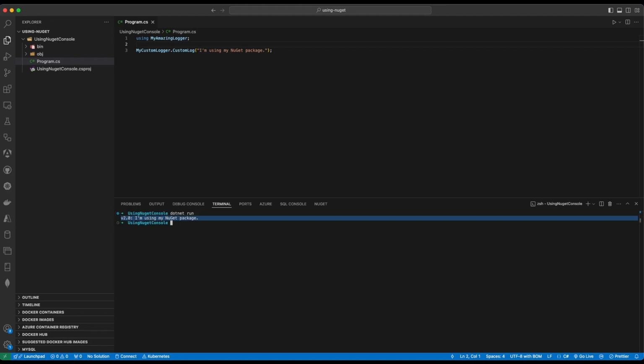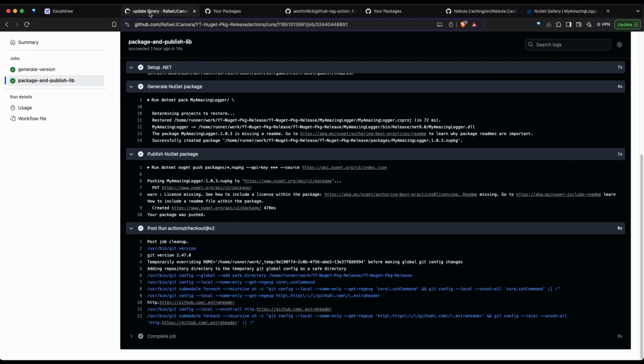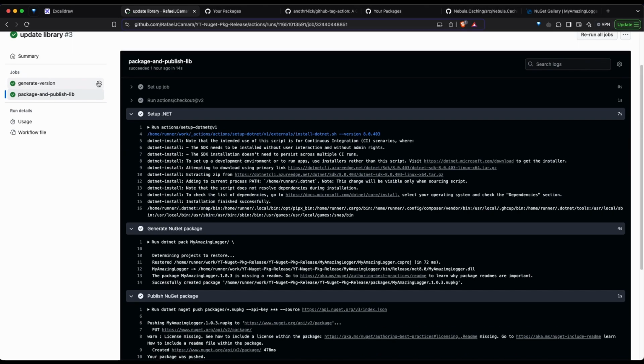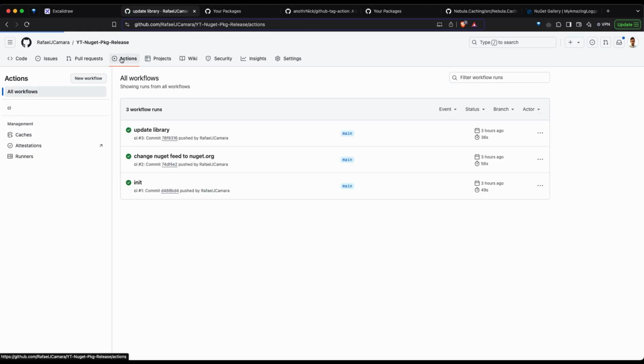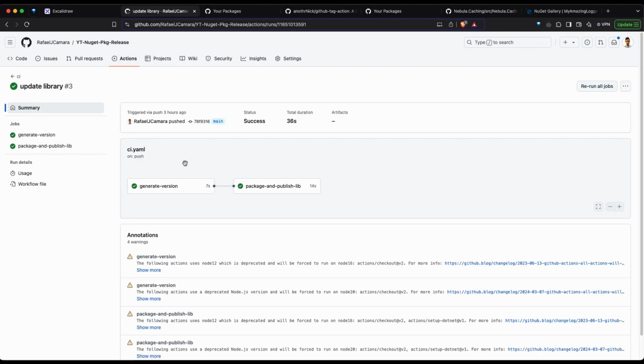Just to remember what we've done so far, if you come here to GitHub, to the actions section, you will see that we have the update library workflow, which was triggered when we changed our library code, and then this triggered a new version and a new publish and so on.